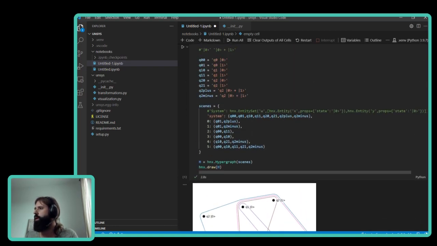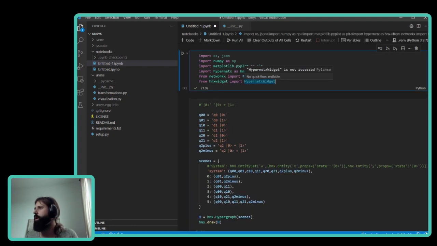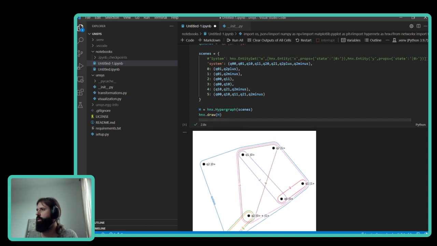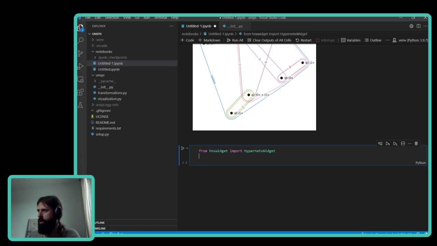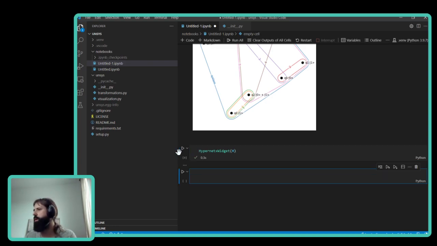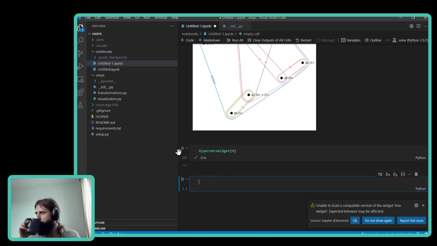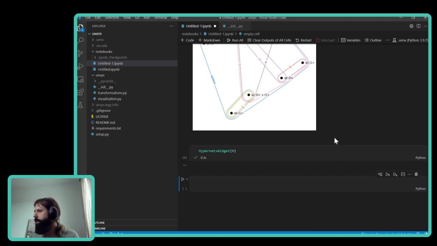And you know what? Let me try to open it with the hypernetx widget. So what do I do here? I have to fix that. It's something with the machine, the fact that it just goes that slow, and I remember that was the same. But it is not just about the machine. I have a lot of RAM and all that stuff. Come on, that shouldn't be streaming. So let's see, now this will open the widget.